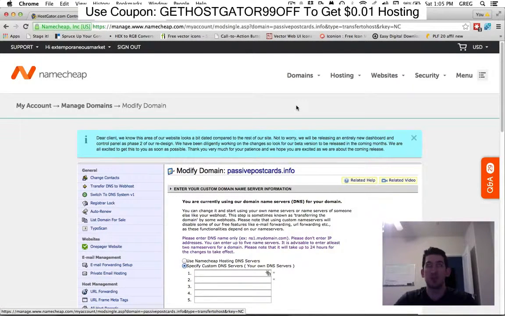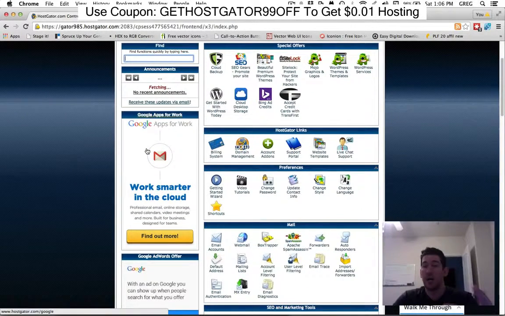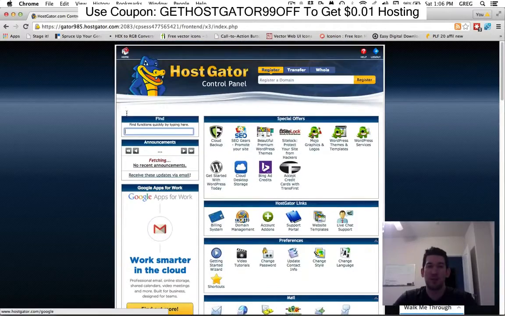So as soon as you purchase it, if you go to that domain, it'll have some blank page there that'll say this is hosted by Namecheap, because it's not pointing anywhere right now. So what you're going to need to do is go into your HostGator control panel or your Bluehost account. They're all pretty much the same here.